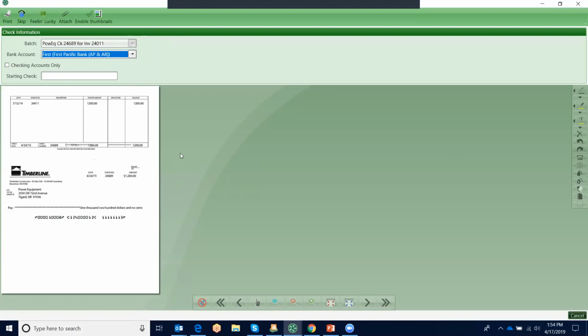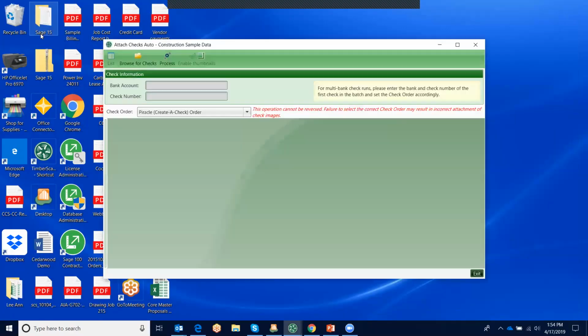And the system's going to go ahead and attach an image of this check to any of the invoices that it paid. So if this check paid multiple invoices, it's going to attach this check to all of those invoice records. If you're using Create a Check or Print Boss, then you wouldn't have to reacquire those check images into the system. You would use this auto attach checks, and we're just going out and looking at the file that was created by Create a Check or Print Boss, and we'll look to that file and automatically attach the check image to the invoices.